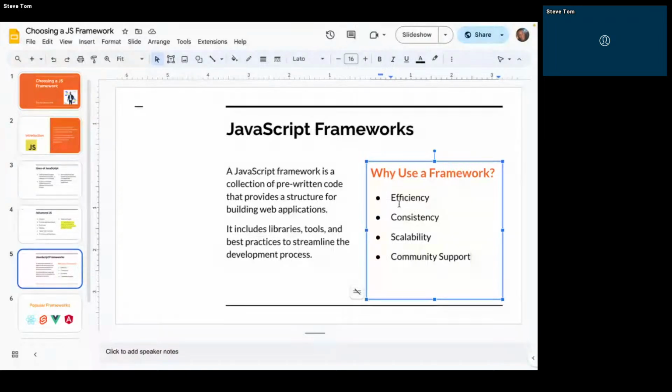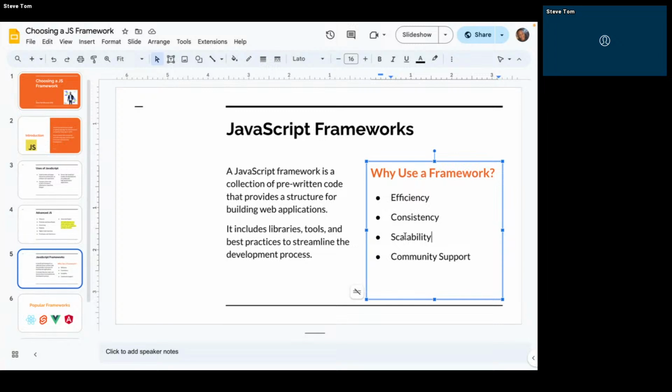Another thing is it's efficient. So you write less code. So it's like less code, more functionality, or something like that. Consistency, it means you already have a couple of rules. Okay, let's say in React, for example, you have to create a function, then return JSX from the function. It must always be that way. You cannot change that. So at least you have some consistency across your components. You already know all your components start with a function.